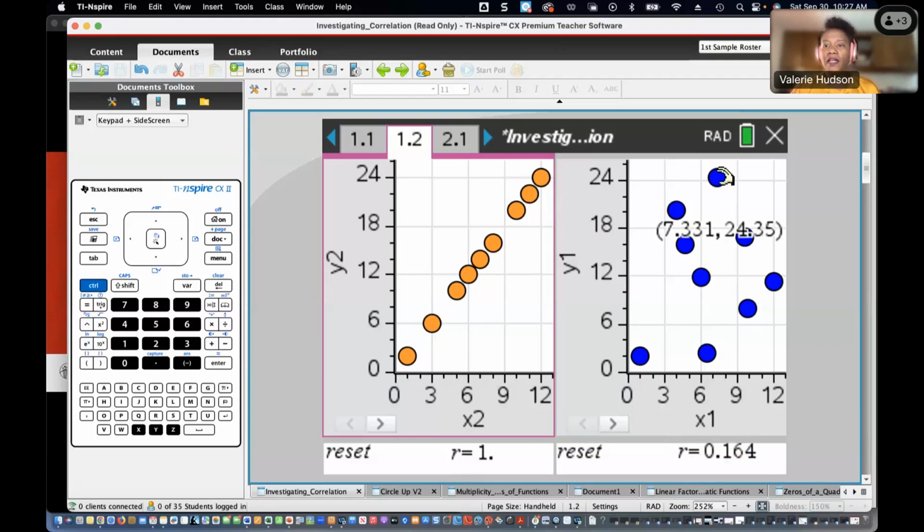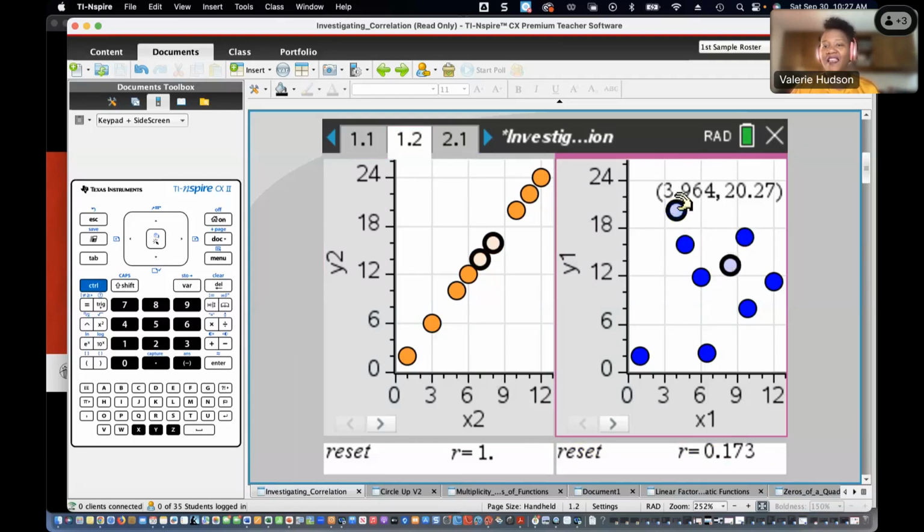Now, this activity on investigating correlation also allows students to move the various data points. If we don't unclick, then we'll be moving two at the same time. So unless you want to move two at the same time, students need to remember to click off of the circle before moving. Then they are able to change the correlation coefficient as they change their data in order to make additional predictions if they want to.